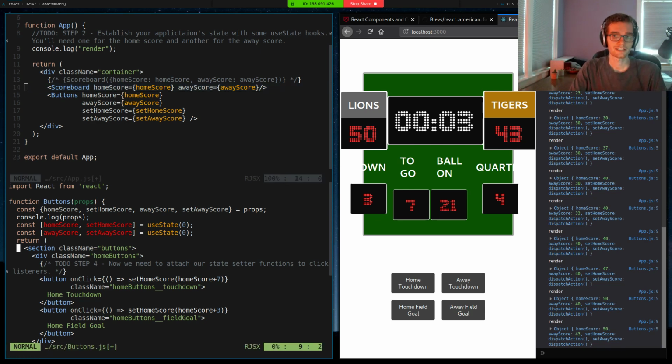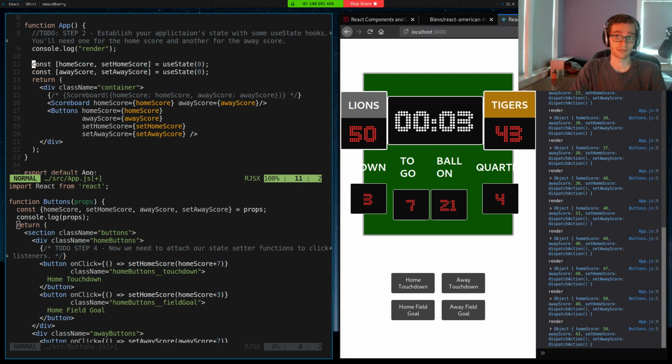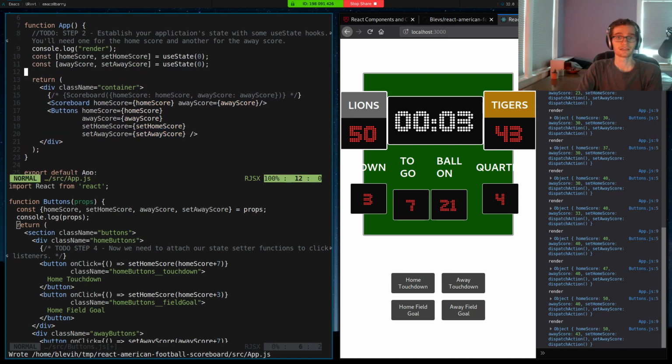So where we tend to put state is high enough that we can pass it to every component that needs it. In the case of these small or focused projects, that's going to mainly mean doing it in app. But if we have a component that has some state in it that only that component relies on, or only components beneath it rely on, it's fine to keep that state in there.